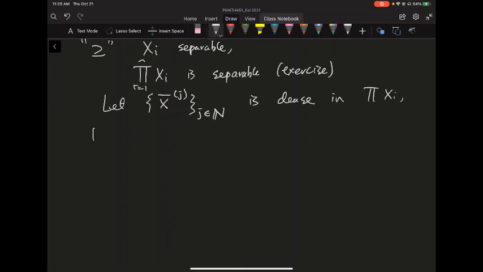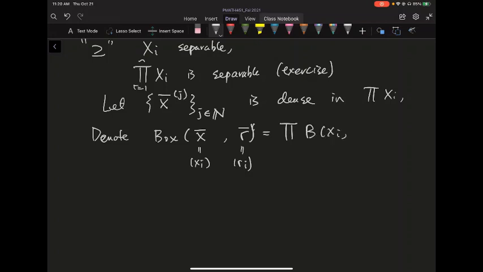So let's denote a box of these x bar^j, and let's say some distance r bar. Here maybe I don't need the upper notation. Here x is some x_i, r bar is some r_i. This is essentially just the product of the balls, the ball centered at x_i with radius r_i, understood in X_i.